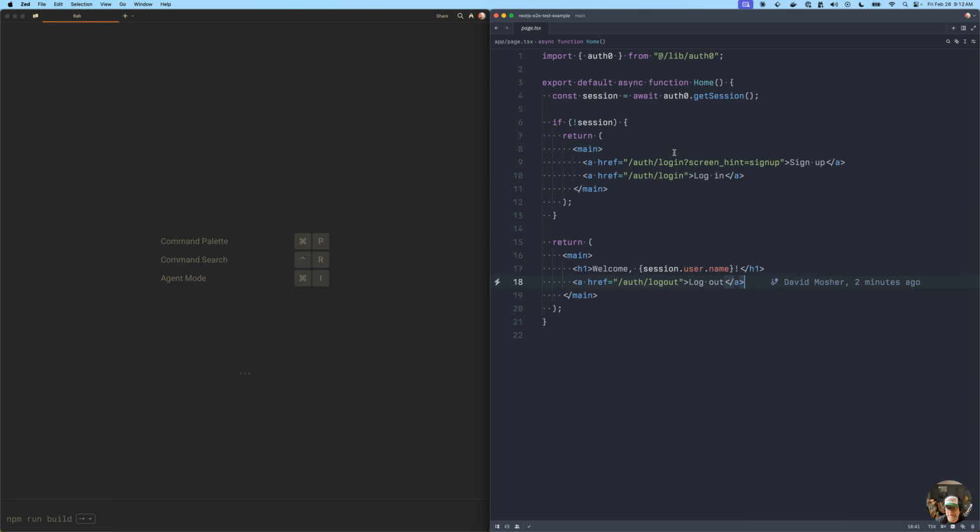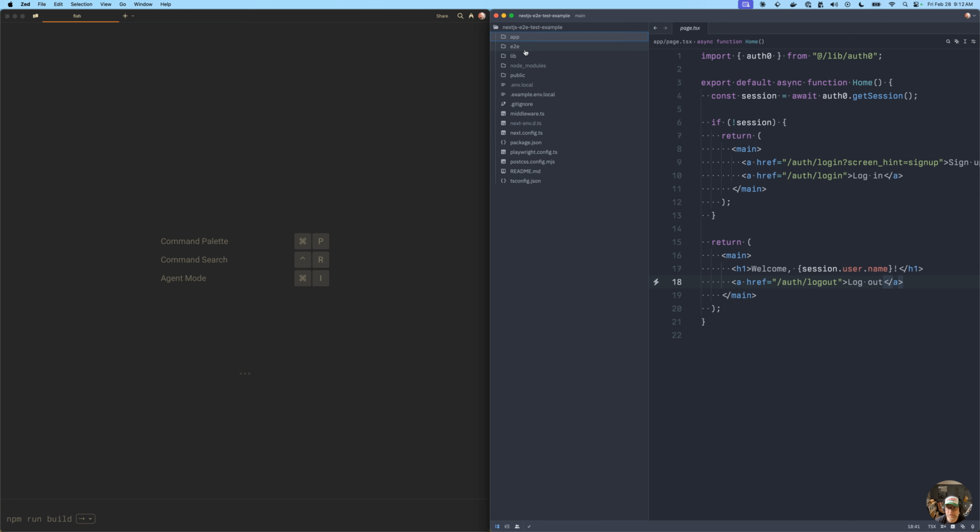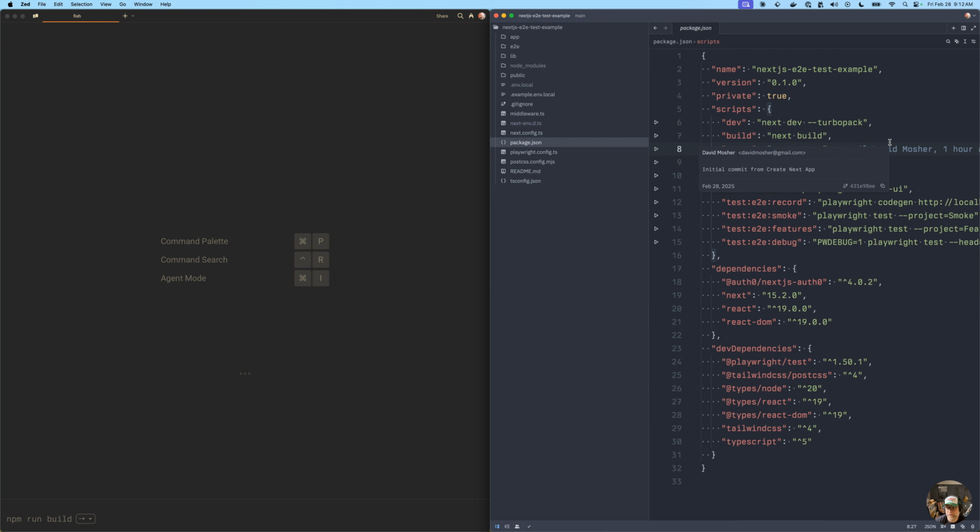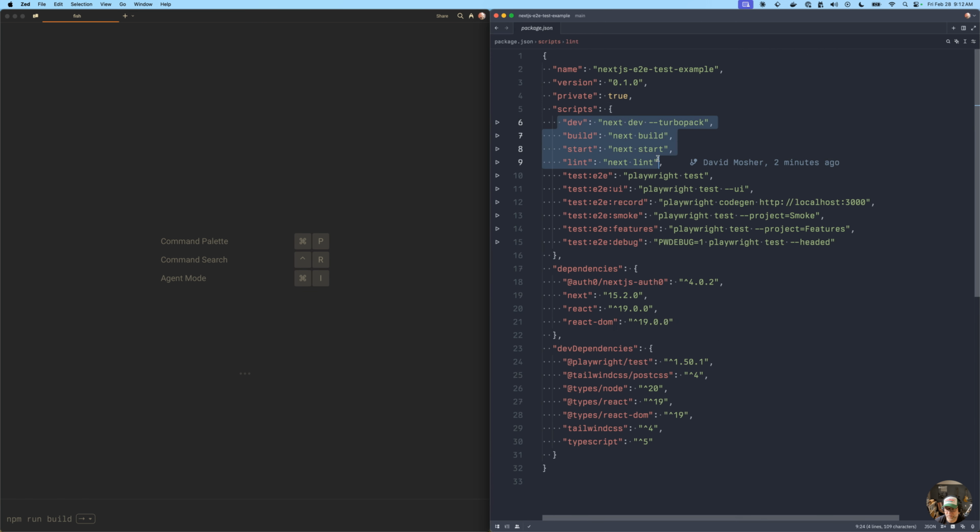And so the question is, how do we effectively set up testing in this environment? And I personally think that end-to-end tests are the best way to roll with this kind of verification. So if we look in package.json, in addition to the stock stuff that you get with Next, which are these 4 scripts, I've got a number of test scripts that I find pretty useful for verifying this kind of thing. So if you just want to run the end-to-end tests headlessly, you can run this one.